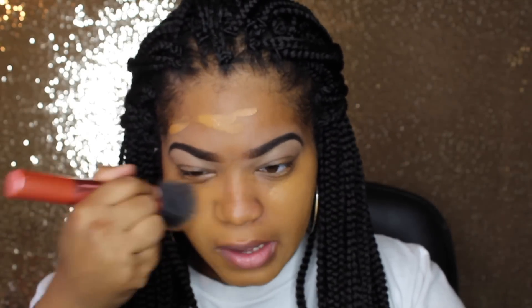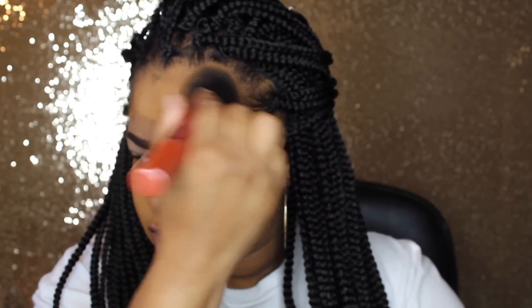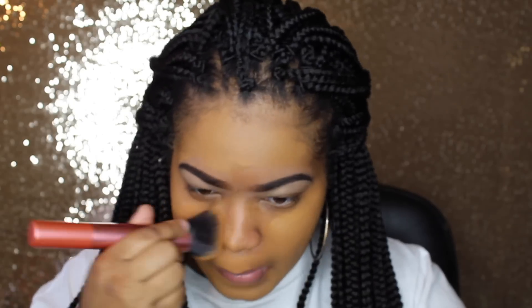Look at that coverage — I'm loving this already. I'm just tapping this in. I love this brush; for me it gives like an average feel. I forgot to tell you guys what shade it was. I'm still kind of blending it out, but this is the color 410 Nairobi.